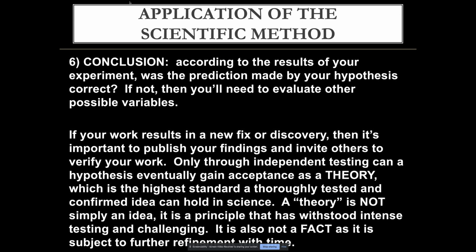This is different from natural law. Natural law is just basically an observation about things that always seem to happen. Like if I let go of a pen, it always falls, hence the law of gravitation. If I do a chemical reaction, the mass of my reactants is always equal to the mass of my products. Therefore, the law of conservation of mass. A law does not explain why this is taking place. It's just saying that it is taking place. A theory explains why, and it does so every single time flawlessly.